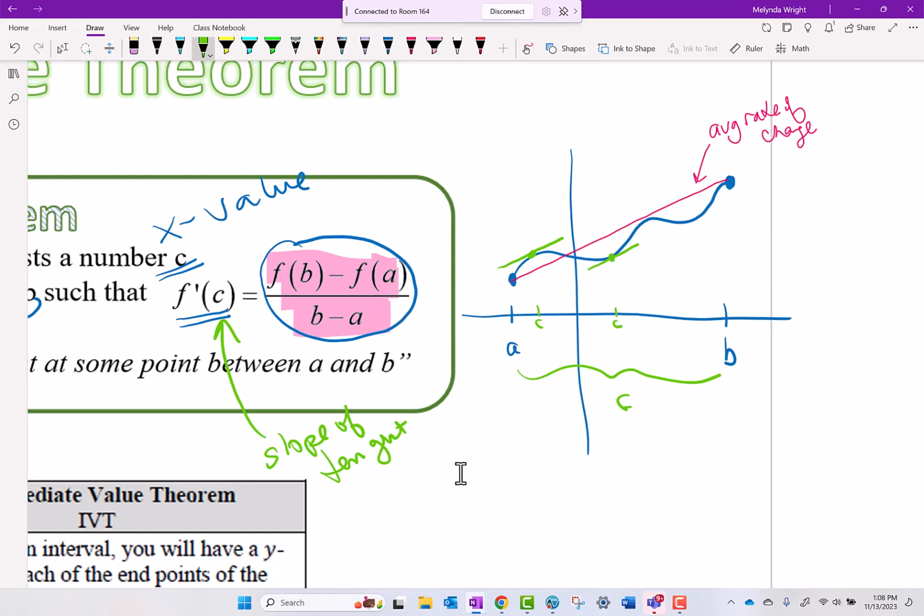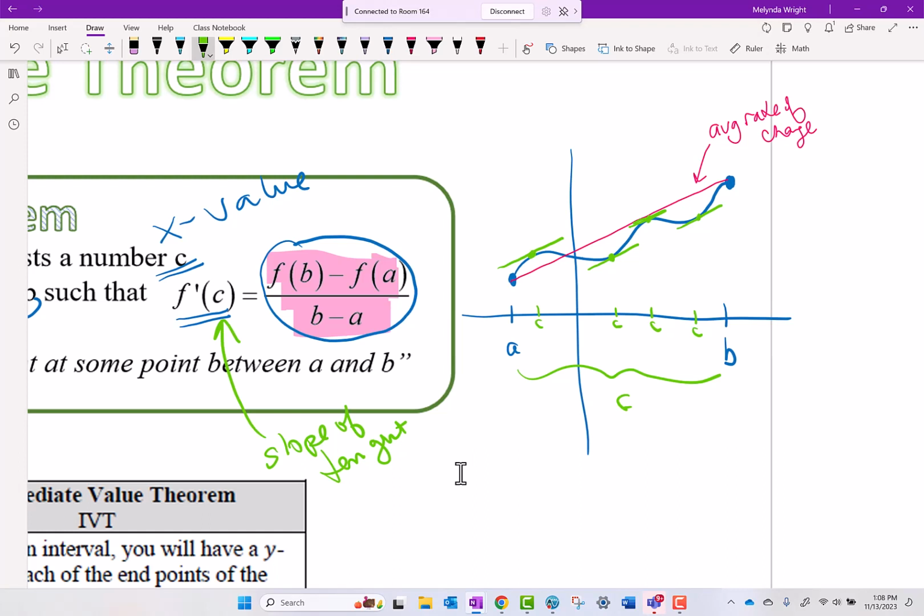Now we're only guaranteed one. We're only guaranteed one, but sometimes we get more than one. Are there any more, do you think? We have a few more, don't we? Like this spot right here, that would be a good spot. That'd be another one. And then I have one more. So I actually did a crazy one. This crazy one had 4 different c's that would meet this criteria. So this is a visual representation of what this formula guarantees us.